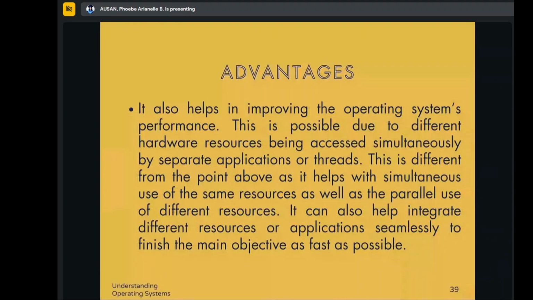It also helps in improving the operating system's performance. This is possible due to different hardware resources being accessed simultaneously by separate applications or threads. This is different from the point above, as it helps with the simultaneous use of the same resources as well as the parallel use of different resources. It can also help integrate different resources or applications seamlessly to finish the main objective as fast as possible.